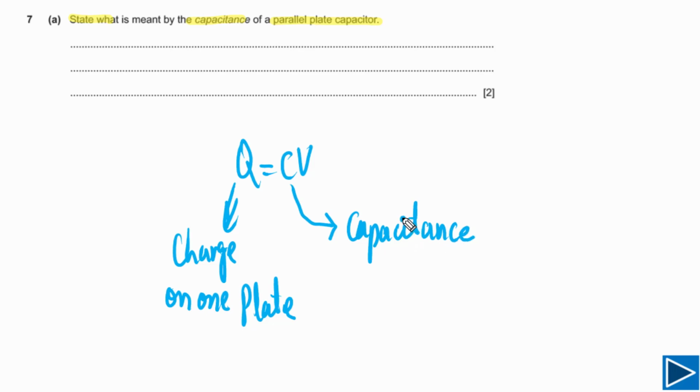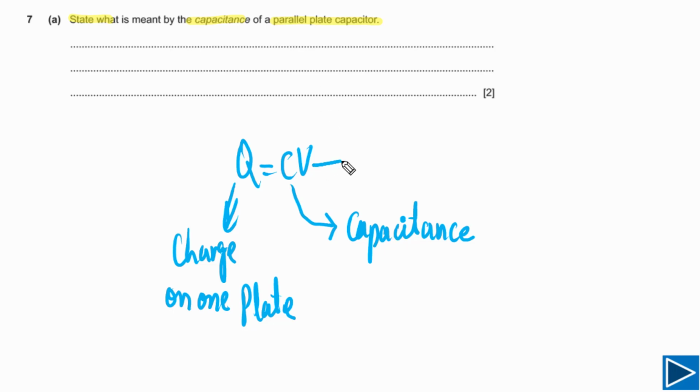the ability of a capacitor to store energy. If the capacitance of a capacitor is greater, it means the capacitor is able to store more energy. If the capacitance of a capacitor is lower, it means the capacitor is not able to store a lot of energy, or simply you can say it has the ability to store less energy. So this is about capacitance.